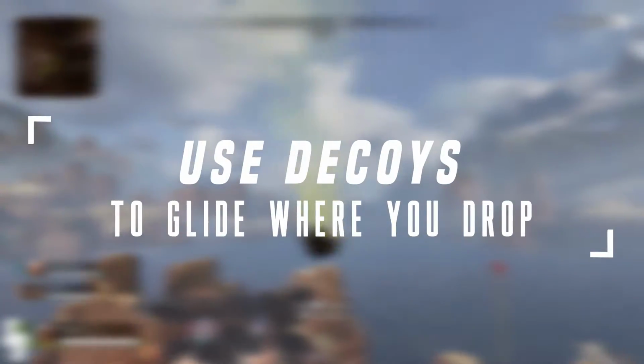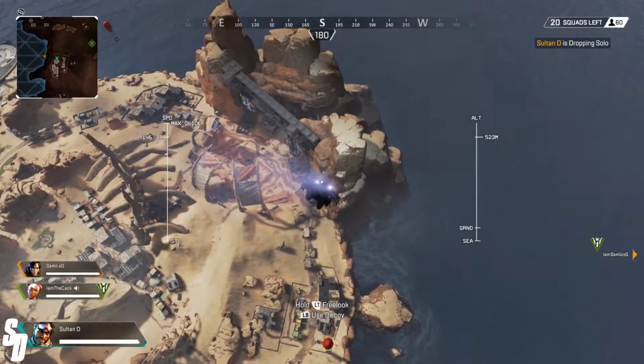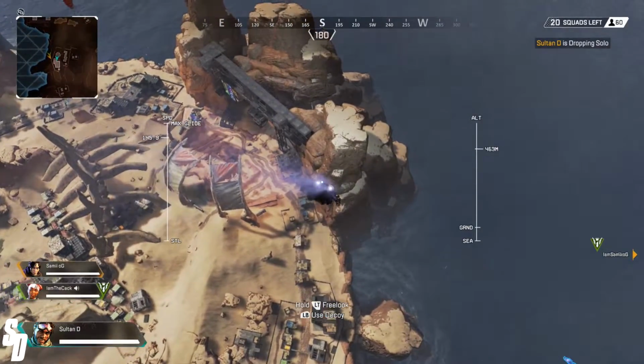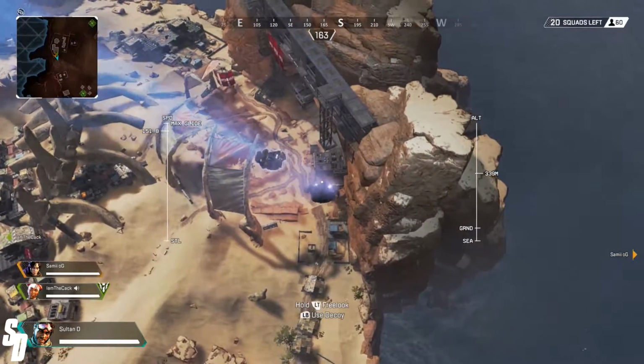The second tip I have is to use your decoy when you are gliding. After dropping from the dropship, you have the ability to use 2 decoys that can glide faster than normal players. Send both decoys to the area you want to land to create the illusion of people landing at the area first.